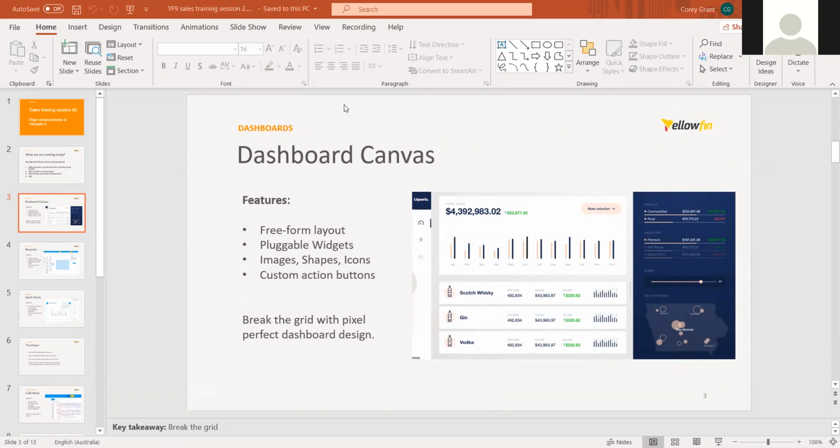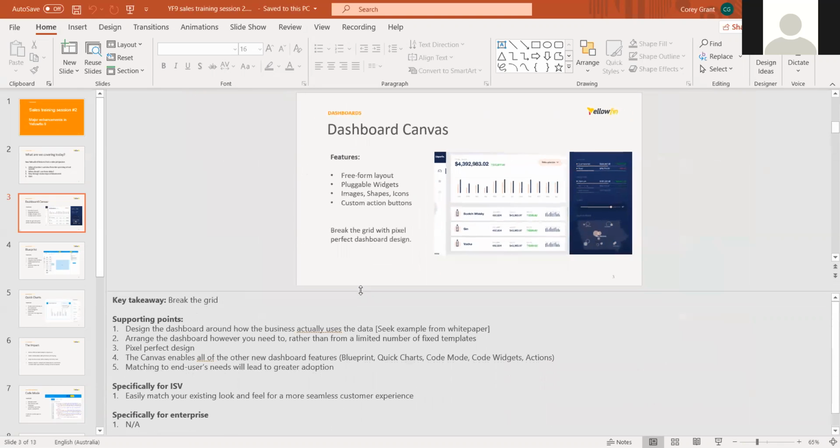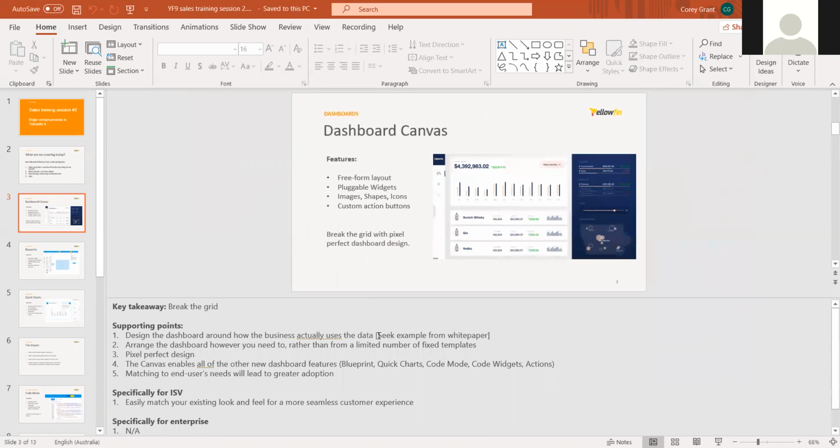and we're doing that now in this release. As part of that, we are enhancing the whole thing as part of a dashboard revamp. In marketing speak, we are breaking the grid, the grid being our usual dashboard layouts where you choose the 2 columns or the 3 columns, out of the 6 different options that you have when choosing a dashboard layout. We're introducing the canvas there so that customers and partners can use our dashboard builder to build whatever they want. And that applies to customers who have been asking for this for quite some time.